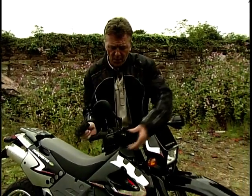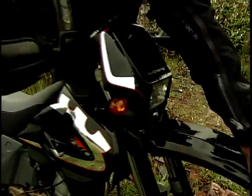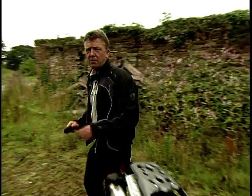And that's all that fell off, which is very good, isn't it, after throwing it down the road? All right, I wasn't going very fast, but the point is, everything bends, you see. Look, it's all bendy. You can't do that with a sports bike. So, not that I would recommend it, but if you do have a habit of falling off bikes, then this is the right kind of bike for you to buy.